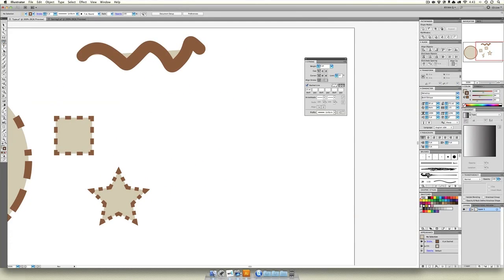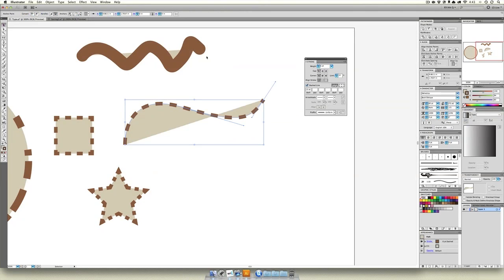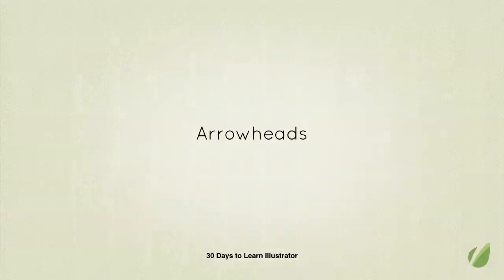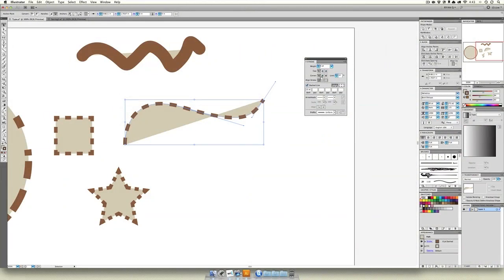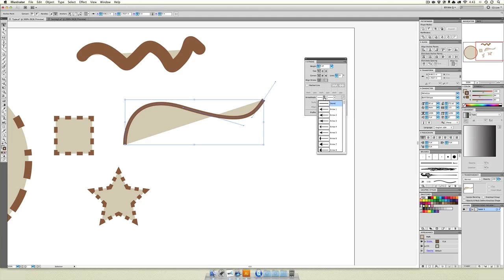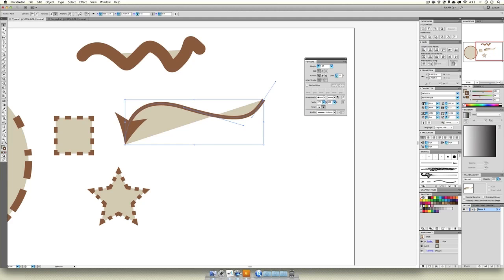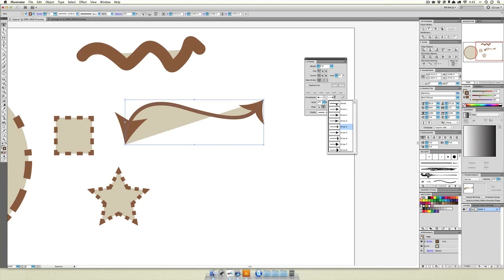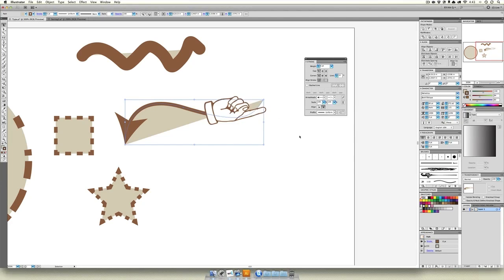Finally, when we draw out a line of any type, we can take it and say we don't want it dashed anymore. We can add arrowheads to it. You can say I want an arrow on this side and an arrow on this side. And you can change which arrow you want on each side. Maybe over here we'll do a pointer finger.